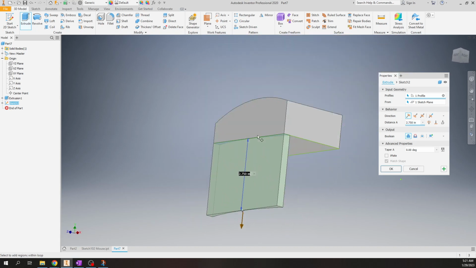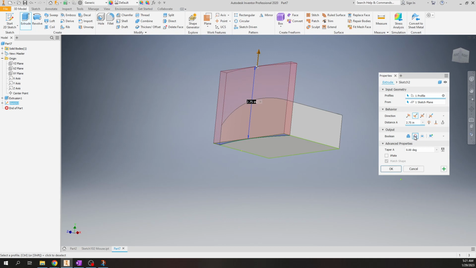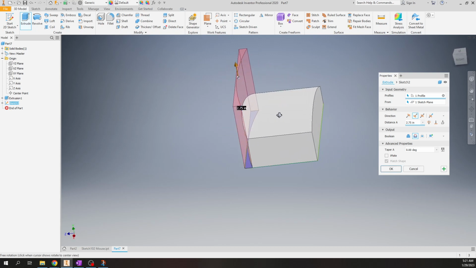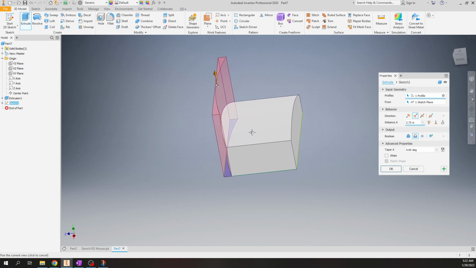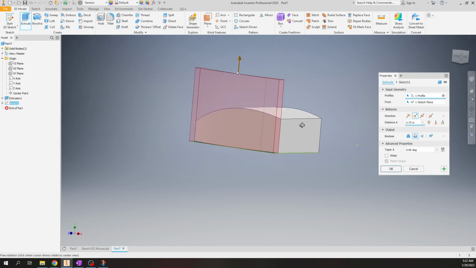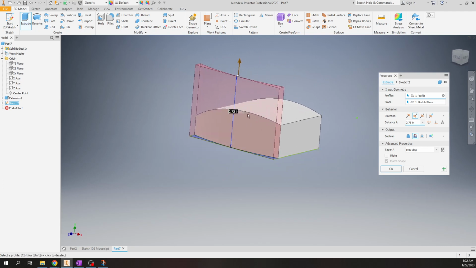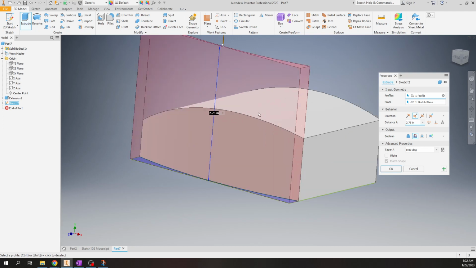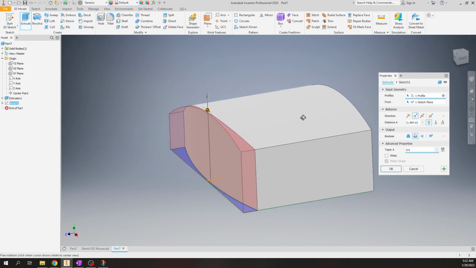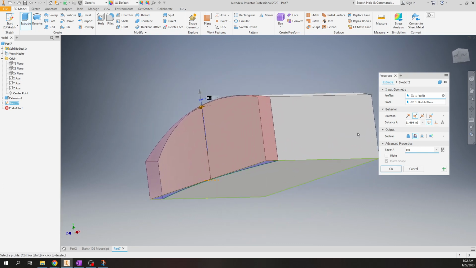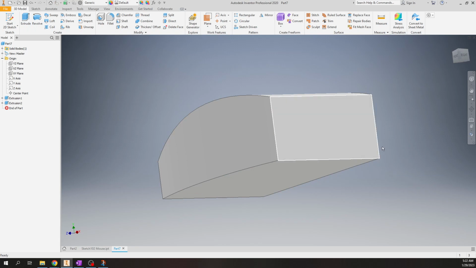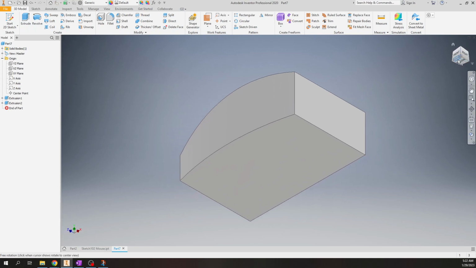Now, I don't want to do it to the front. I want to cut rather than adding. So we're going to click over here as a cut, but we're not going to cut more than what is needed. We don't need to cut all the way up here. In fact, there's nothing in there, but we only wanted to get used to cutting what's needed. So it should be to the top of this line right here. So for that, we're going to select it through all. And that's basically limits to the top part of it. And that's all we need to cut. With that, okay.